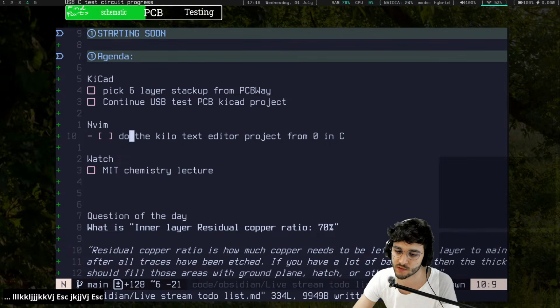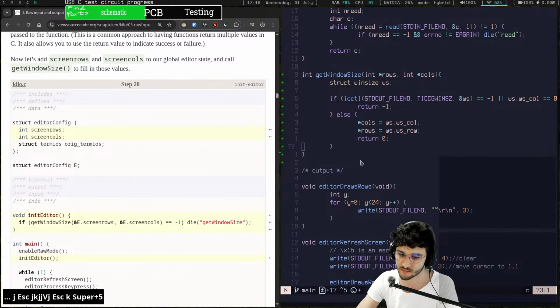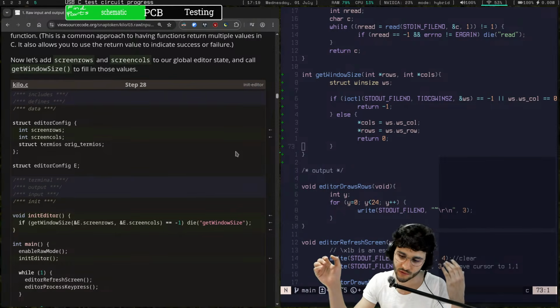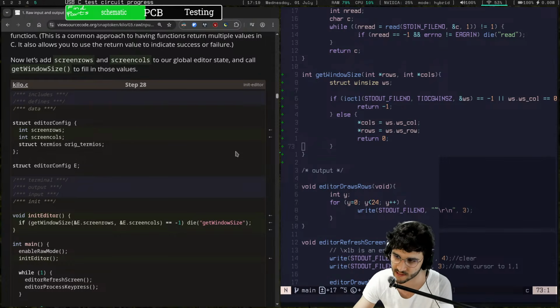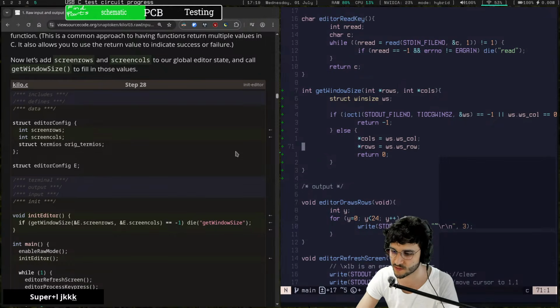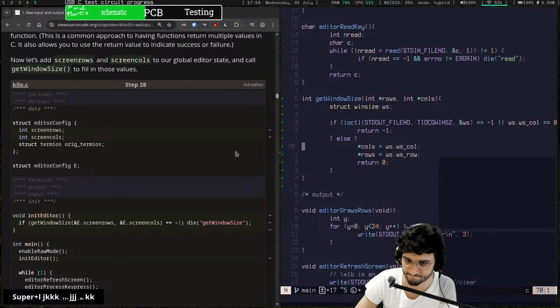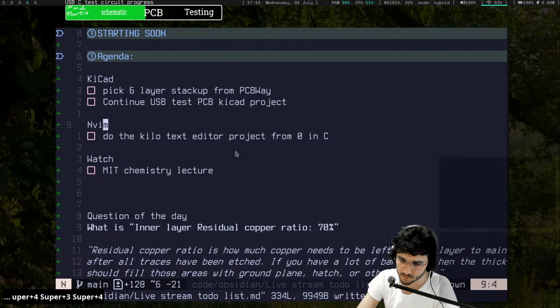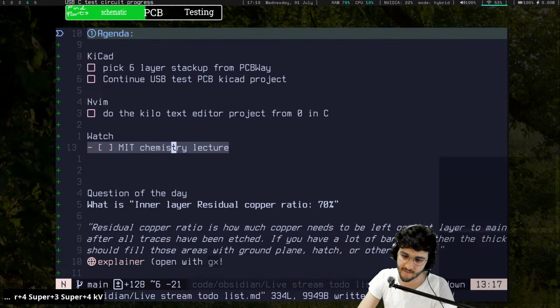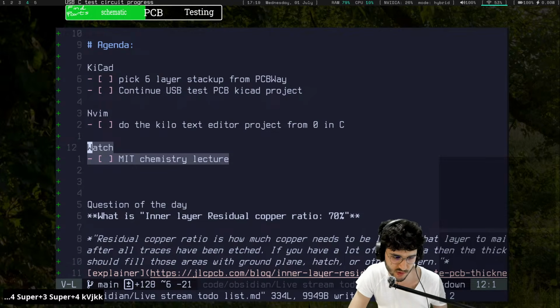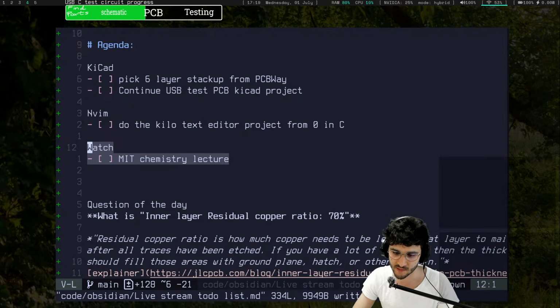So that's the main topics for today. Next, maybe we can do some C if we're in the mood. Here's how it looks like. It's a tutorial to make a terminal text editor. Maybe some people are interested. Also, there's my beautiful Vim config here. So, yes. Also, I have a really interesting MIT chemistry course that I like to watch sometimes. I even take notes. That's insane, I know.